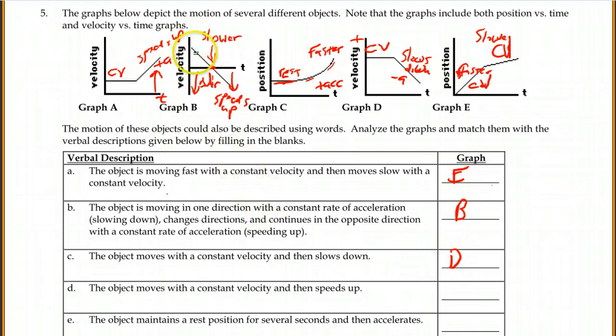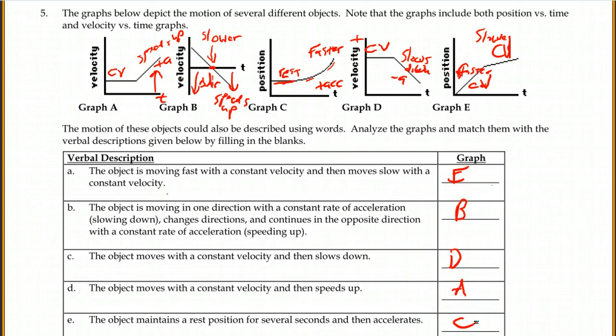Constant velocity and then speeds up. Constant velocity, then speeds up, trends away from 0, that would be letter A, and then remains at rest, and then accelerates, or speeds up in this case. Accelerates could be also slow down, so the graph could look like this. Not like that. In fact, it would be hard to slow down from rest, so forget that idea. We'll just say that it's going to be accelerating, and it's going to be speeding up from 0, from rest. And that makes this letter C.